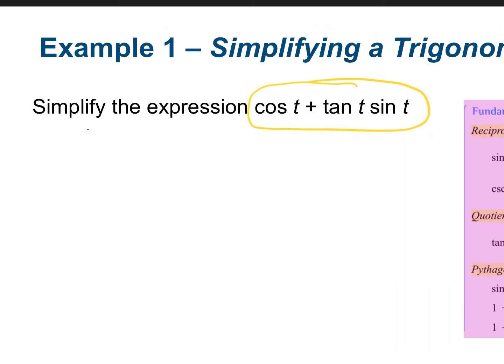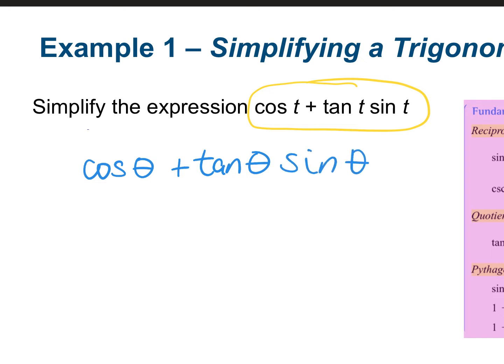First thing I'm going to do is rewrite it because I don't like to use t's. Because what happens when Mrs. Meadows uses t's? It turns into plus signs. So I'm changing all of the t's to just theta. If you want to change it to x's, you can. That's fine. So if we're going to simplify, guys, we're going to make smaller.